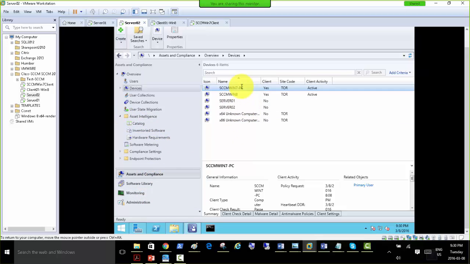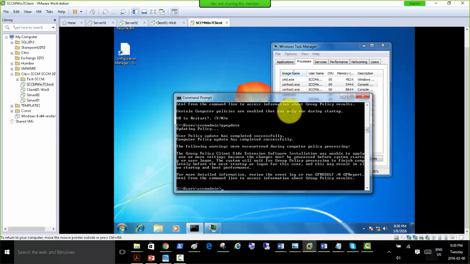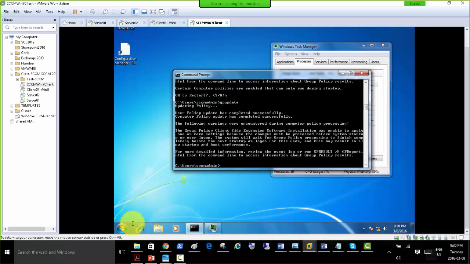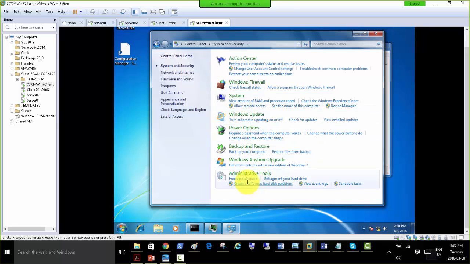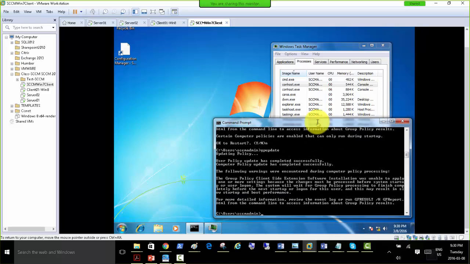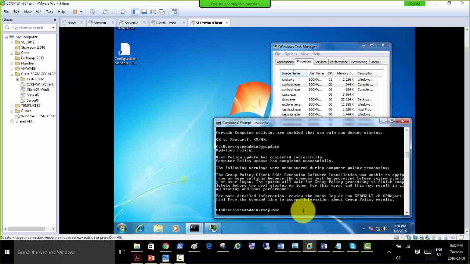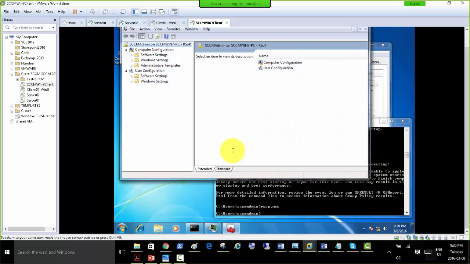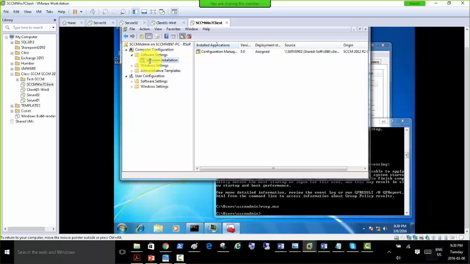In SSN compliance, we have these two machines, and if I go back to this, okay, nothing happened. And if I go to control panel, nothing. Well, this is a good enough time to check actually. Okay, so rsop.msc, resultant set of policies, right? So in computer policy, it is saying that there's a problem.